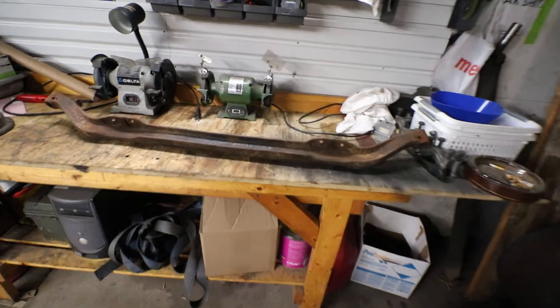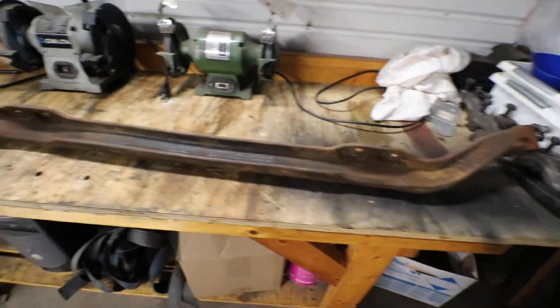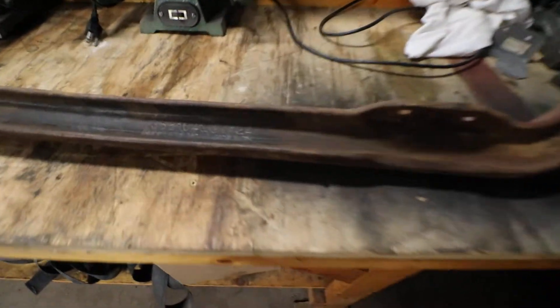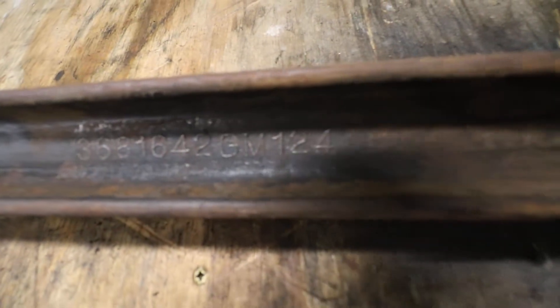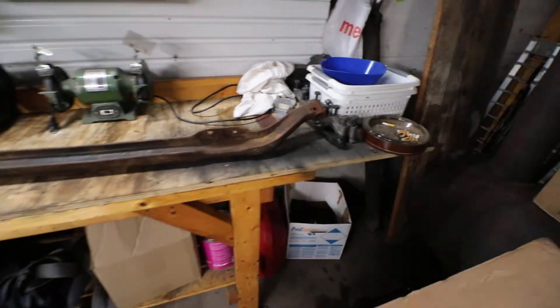What else do I got for you that you guys haven't seen yet? I mentioned in one of my other videos that I was straight-axling it. Well, I bought a straight axle — I think I got it out of Wisconsin or Iowa. So here it is. It is a — I think it ends in 52 — something like 37 to 52, I believe. Straight axle out of a 3500 GMC pickup truck. There's a factory GM number on it. That's what's going to be going into the front of this thing — it's going to be pretty badass I think.